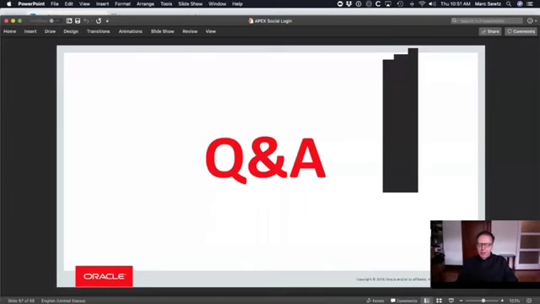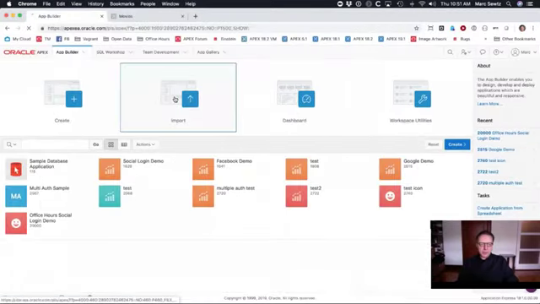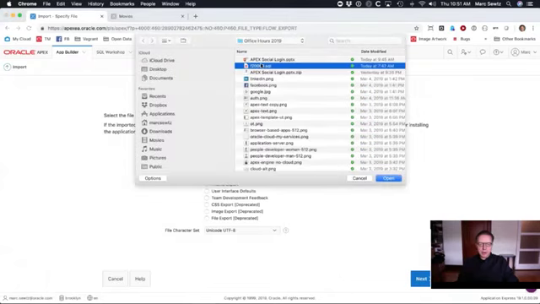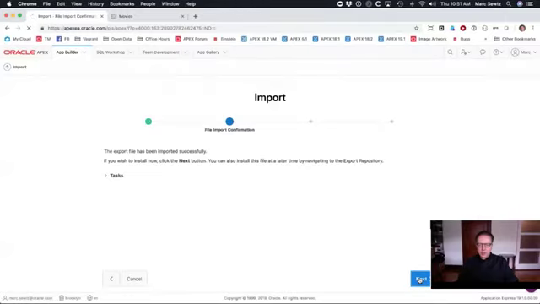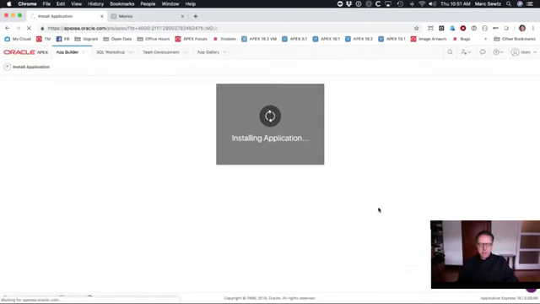Just keep in mind, when you install this application, and let me just briefly show this. When you install this application, you do your normal import, you pick the app, and then you step to the wizard, and you just pick your ID.